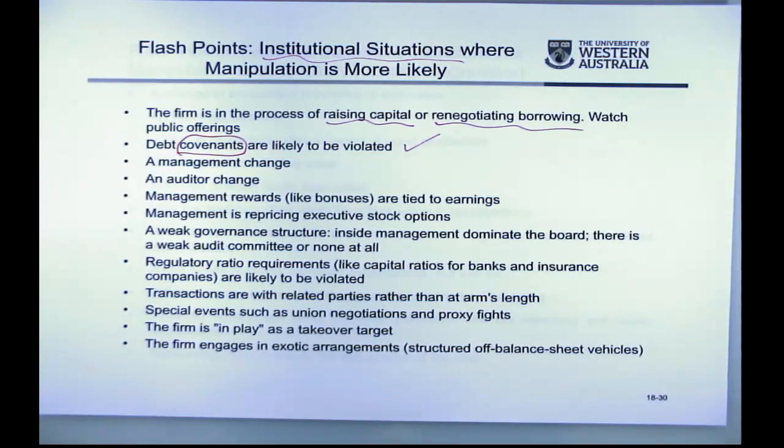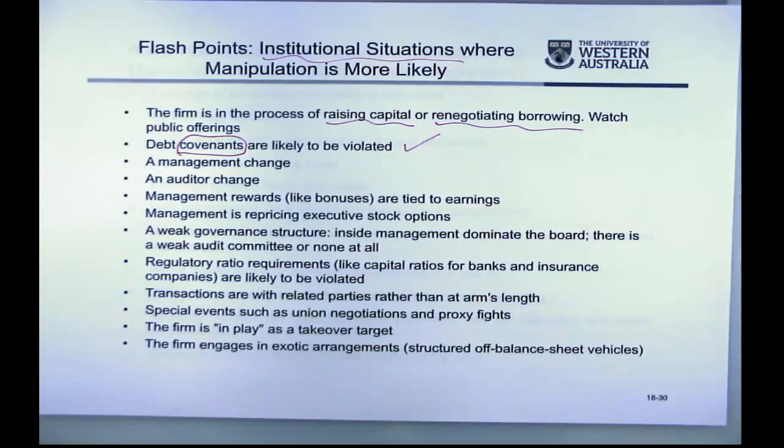Okay? So in practice firms may breach these covenants, and then at the end of the year, they manipulate the reports in order to fool the creditors and tell them, okay, we didn't breach the covenants. So during the year, they may breach the covenants, and by the end of the year, when they prepare the statements, they manipulate them in order to fool the creditors into believing that they didn't breach anything.